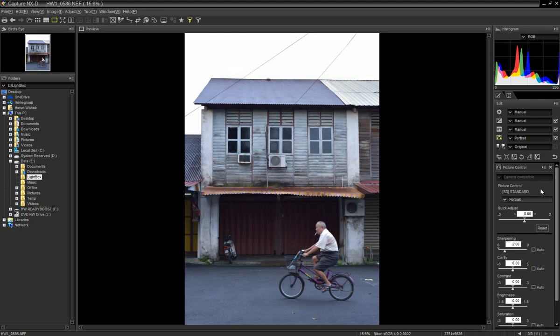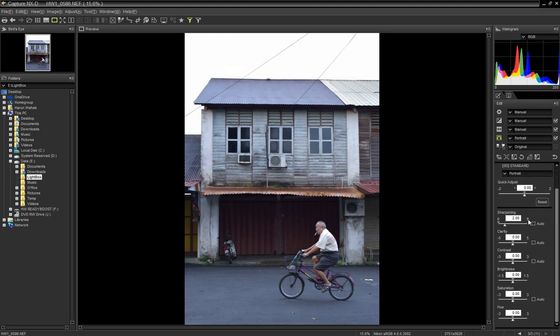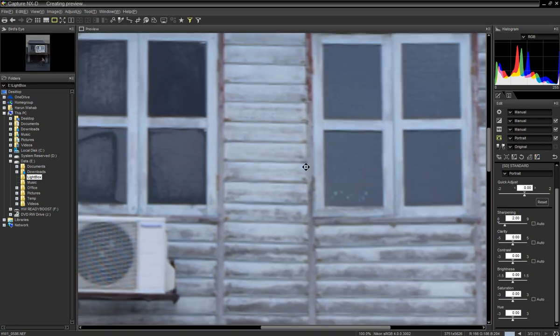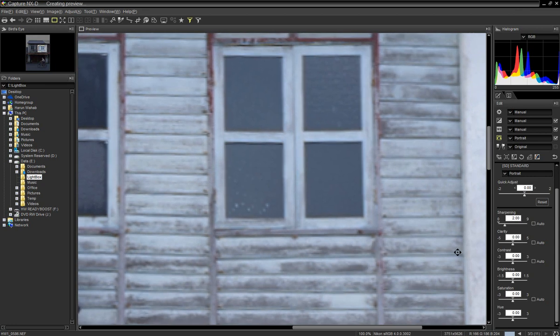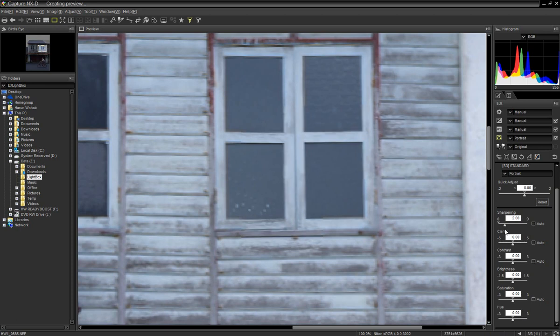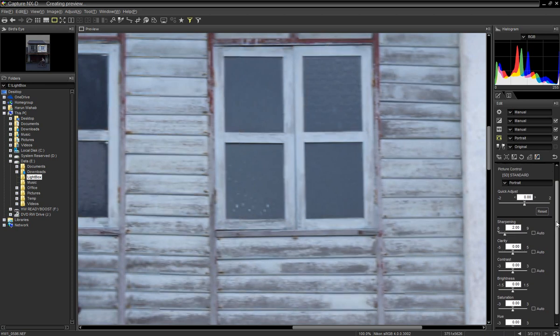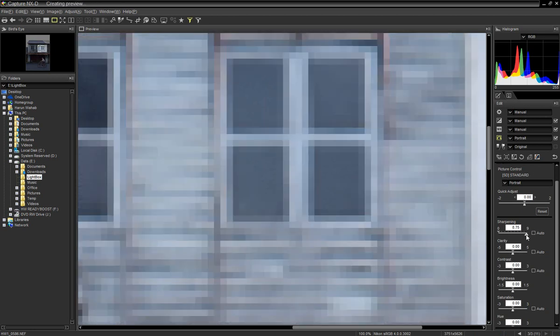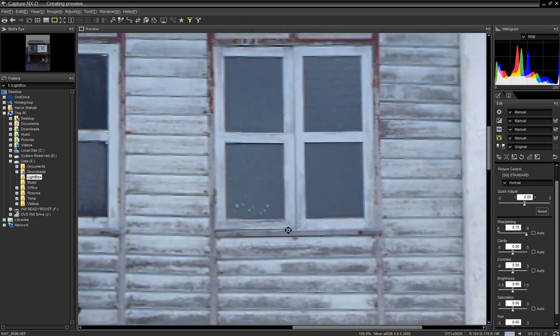And if you notice that every time you select one of the palette items here, you're given a more detailed version, a more detailed set of sliders that you can control. And in the case of the Nikon D750, you've got the clarity feature, which, let's zoom in here so that you can have a look. I don't know whether you can see this effect on the video, but you could, for instance, increase the sharpening. Okay, let's just boost the sharpening so that you can see it on the video.